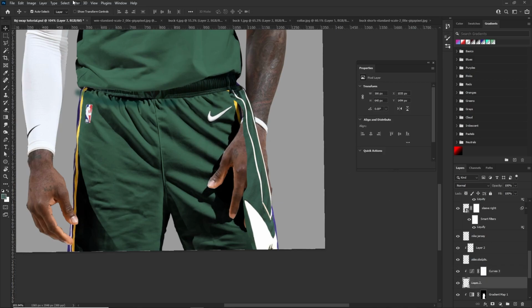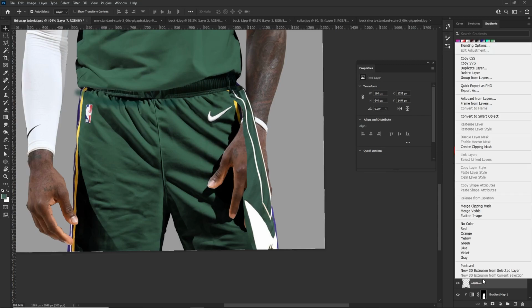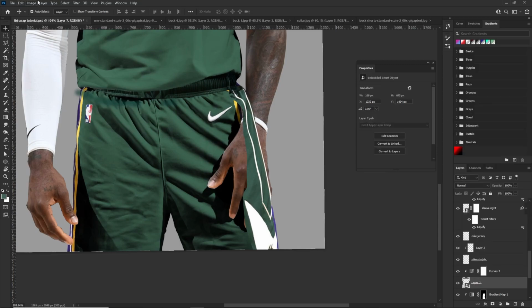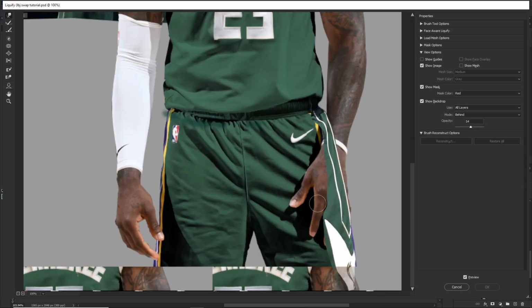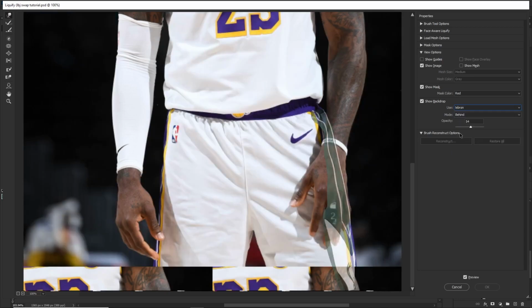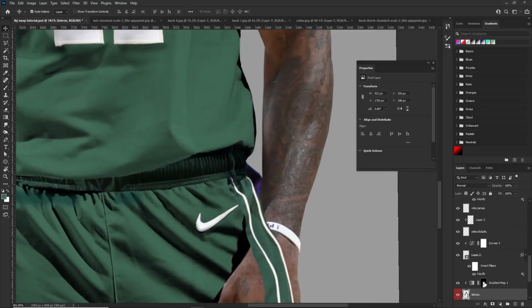And then we're gonna go back into liquify. So first let's make it a smart object. Filter, liquify, and we're gonna go right back to how we were doing liquify before. Move these pieces and just start matching it. Something like that, simple. And then the last part of this is just gonna be masking out what goes over the top. So mask that out.